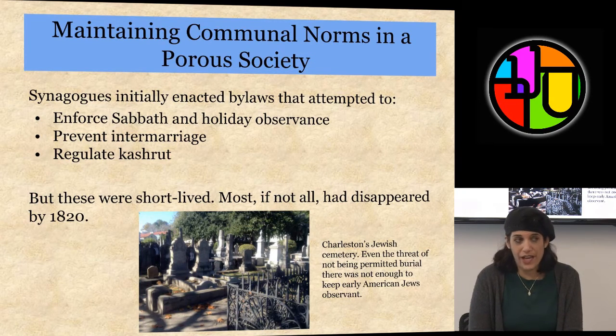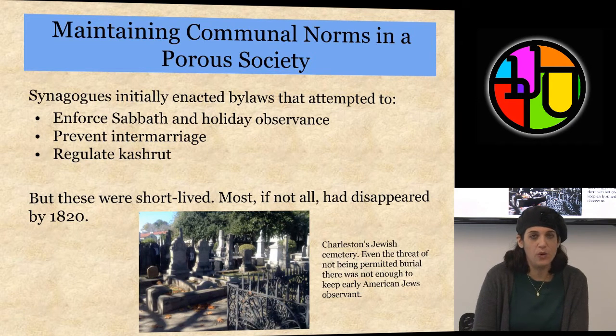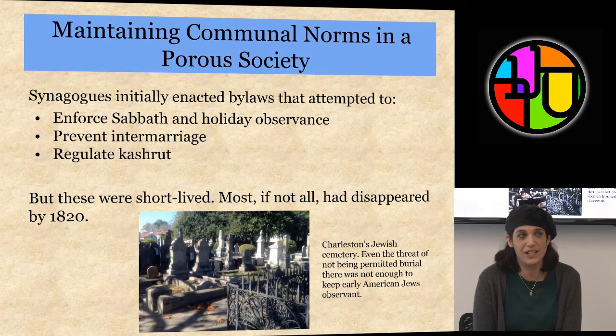All the shuls had bylaws that said things like you can't receive an aliyah or any kind of a synagogue honor if you are not observant of kashrut, not observant of Shabbat, not observant of Chagim. One of the shuls, Charleston, fined members when they found out that they were not observing Shabbat or Chagim. They were permitted to punish them in ways that they found appropriate.